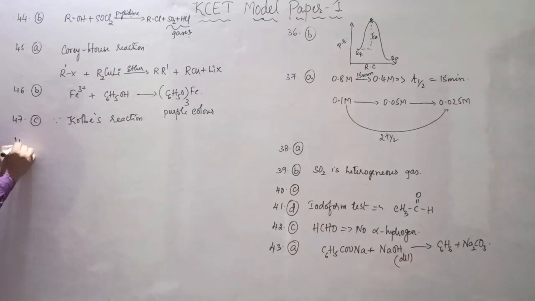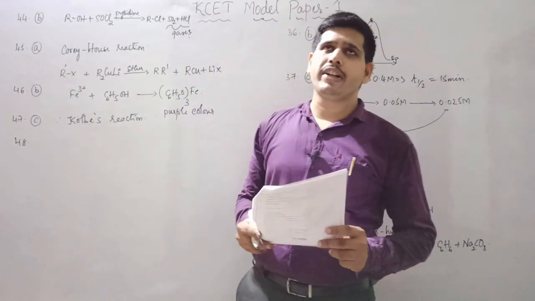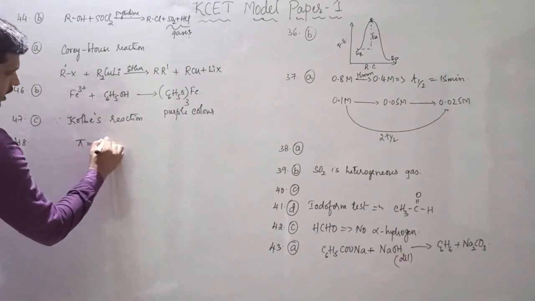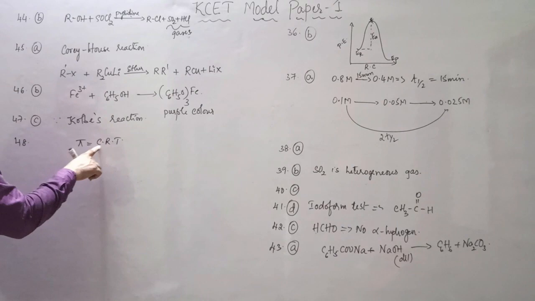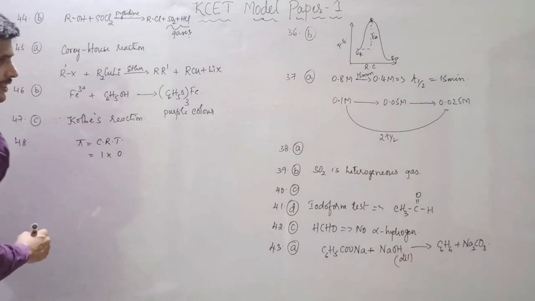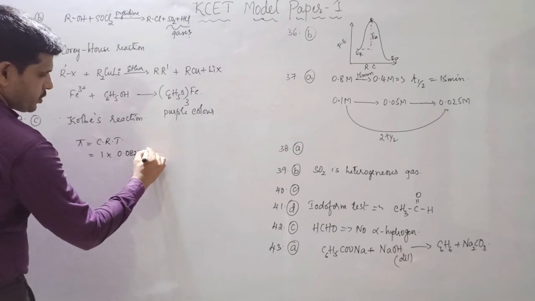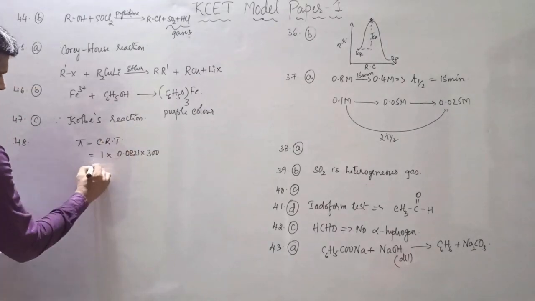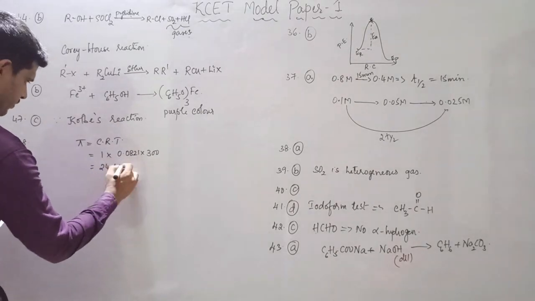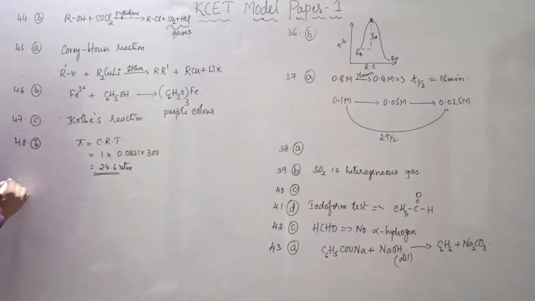Yes. Next, 48th one. The osmotic pressure of 1 molar solution at 27 degrees Celsius, from the solution chapter. How to calculate it? Formula: pi is equal to C into R into T, where C is molar concentration, R is the gas constant, T is temperature. So concentration 1 molar, R in terms of atmosphere is 0.0821, into temperature 27, that is 300, so 3 into 8, 24. So the option is 24.6 atmosphere pressure. Therefore option B is the right choice.